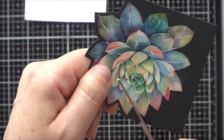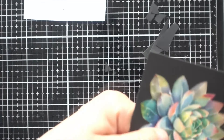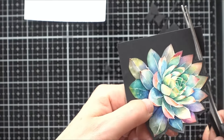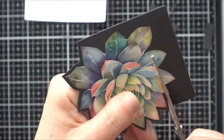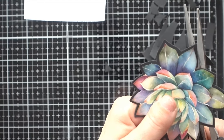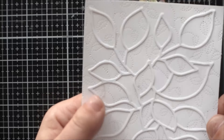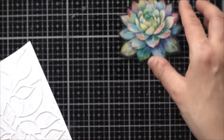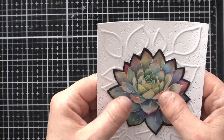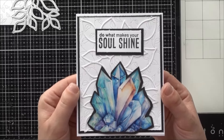I'm definitely not super adept at fussy cutting — it is not my favorite thing to do. Going from different angles helps, and smaller scissors also help, but mine have bit the dust so I need a new pair. Turning your paper instead of the scissors also tends to help a little bit. I'm going to trim this down just a smidge, back it on black cardstock as well, place this on top, add a sentiment, and bada bing bada boom — that is card number three! Here is another example of that one.